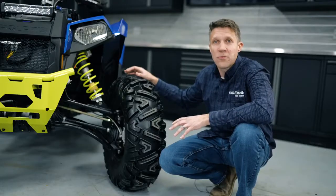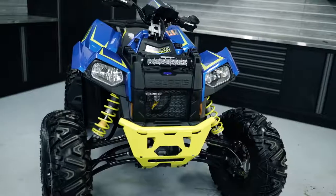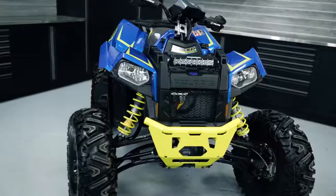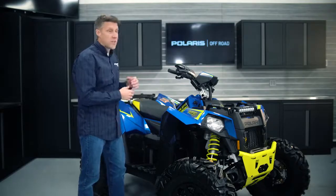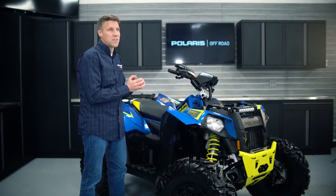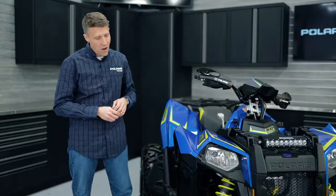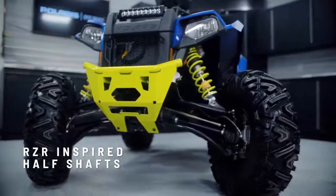This is really a cool machine for those who want to customize their ride exactly the way they want it. Now let's talk about race proven strength. This is the strongest chassis that we've ever made for ATVs. It also features a front end drive taken from Razors — really strong in the back end with a reinforced pinion area where the bearings are, and the drive shafts themselves also taken from Razors. A lot of side-by-side componentry used to make a very strong front end on this machine.